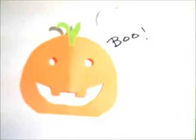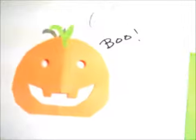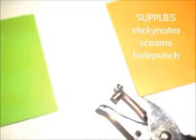Today we're going to do some fun fall sticky notes. This is a very easy project. So the supplies you'll need are sticky notes and scissors and a hole punch.